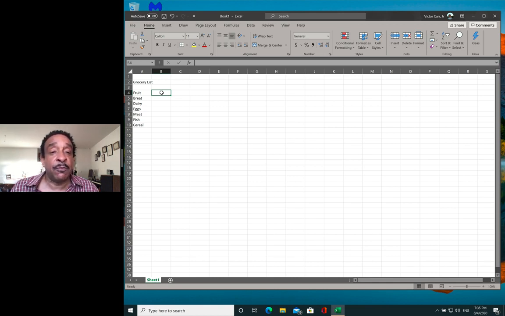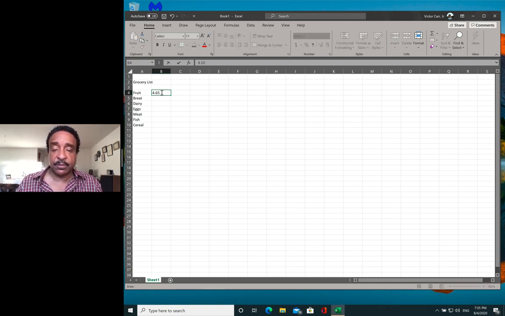But if you put a letter next to a number in a value, it's no longer a value. For instance, I'm going to get prices for these, okay? I'm going to put, I don't know, $4.65 for this one, okay? Now, you notice that the numbers, the values, always go to the right, and the letters always go to the left. They always align to the left.